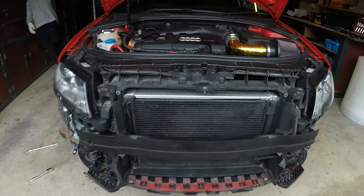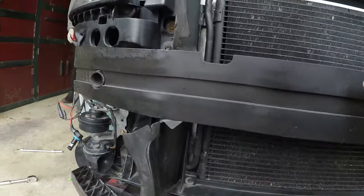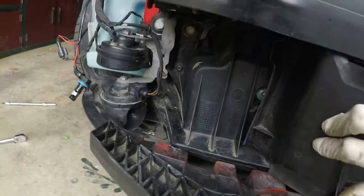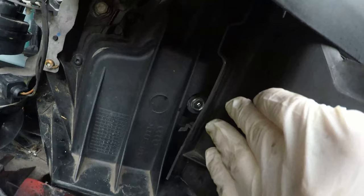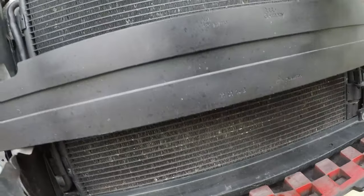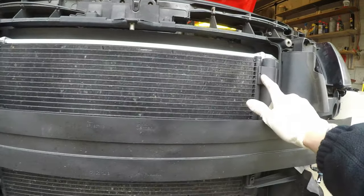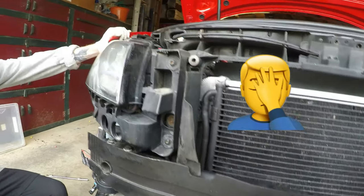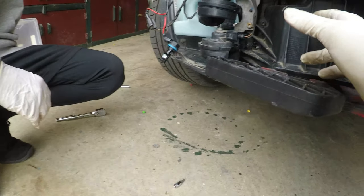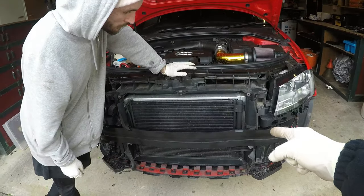Okay, so we've got the bumper off. Crash bar's gonna have to come off next. And then basically, you can see the bolts. One bolt there, one bolt back there. And then we'll try and get this aircon rad off. Hopefully, there's a bolt there as well. Hopefully, it won't be too bad. So yeah, I'll come back when we get the crash bar off.